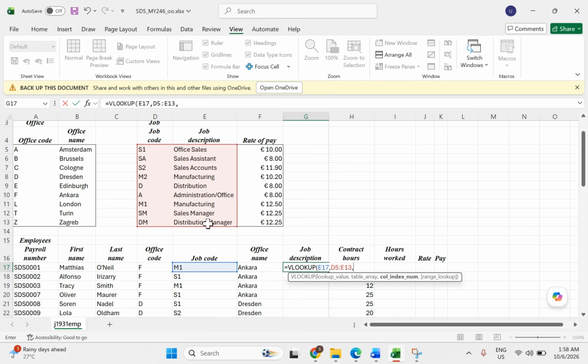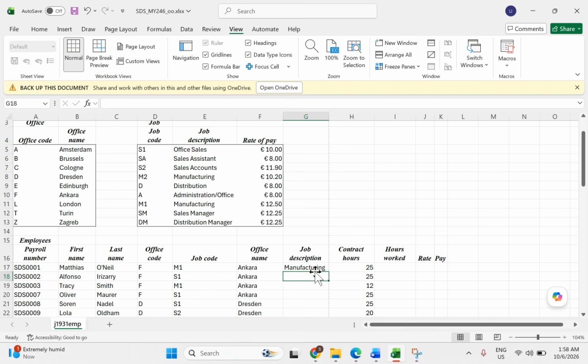Column index number. Which column do you want to display? Column 1, job code, or column 2, description? You want to display the job description, column 2, comma. It is always false to get the exact value. Close the bracket. Enter. So we have manufacturing here, which is correct.